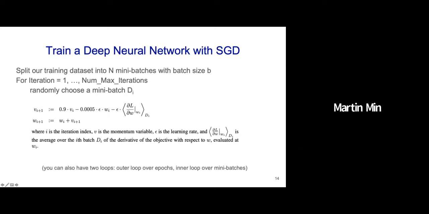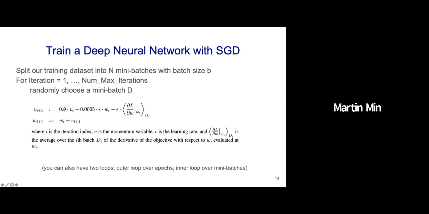We call it V i plus 1. And then your current weight vector W i plus 1 will be your current weight W i plus the weight update computed at this iteration. Keep in mind this weight update is related to the previous weight update in the previous iteration, right? We don't want the weight update to change radically here and there. We want to have a smooth direction of update this way. That's why we use momentum here. This is a hyperparameter called momentum.